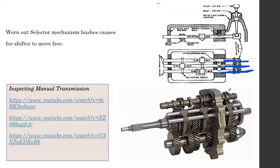This is the automobile, or four-wheel vehicle, variant of a sequential gearbox. There are advantages of sequential gearboxes.